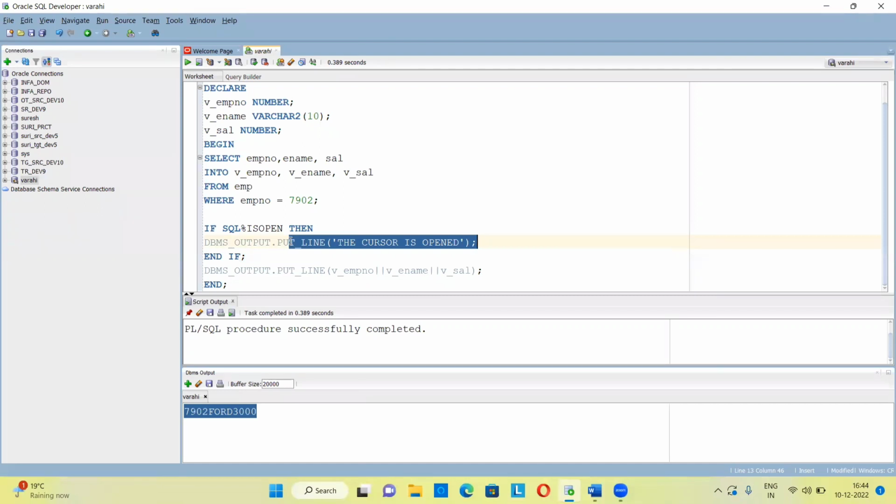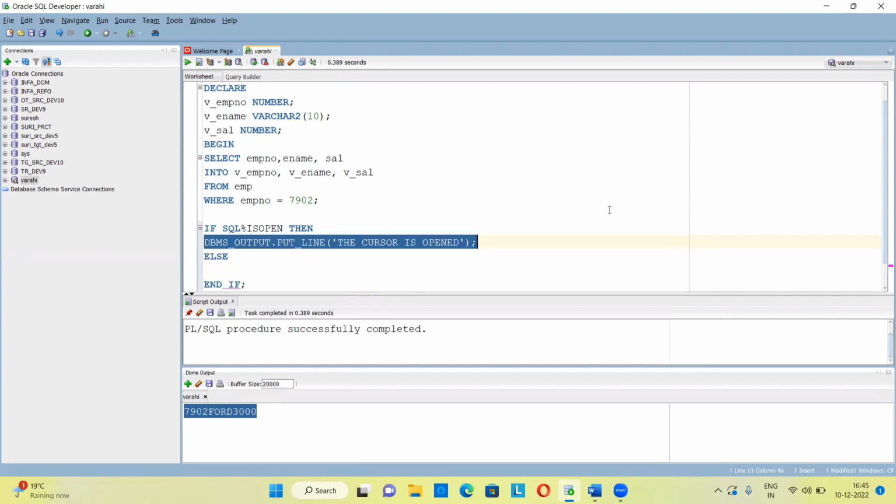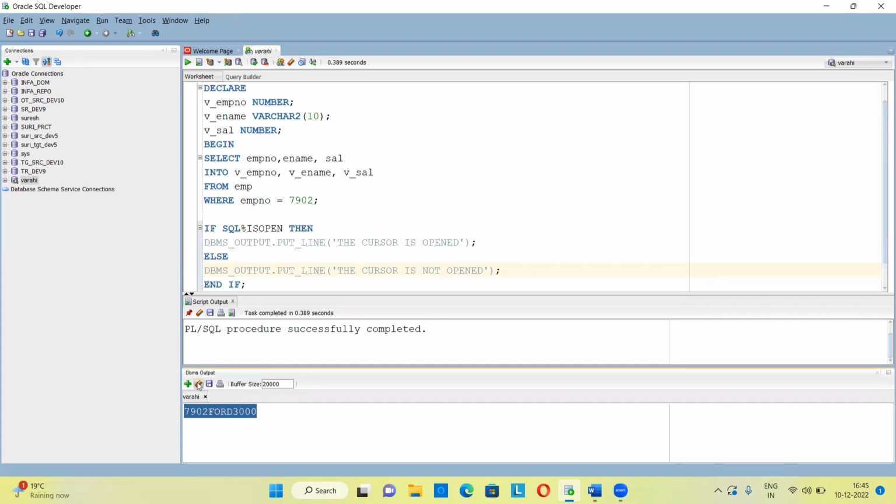Every time, whatever statement you are writing, definitely cursor will be opened and all the steps also will be processed. Then only you can see the output. But why it is not showing this message? Means why it is getting failed? Let's see. Really, is it failing or not? So I want to check. So that's why I'm writing else statement. Okay. And I'm writing one more DBMS output in else part. Means if cursor is open, it has to print cursor is opened message. If not open, of course, now it will go to the else part and I want to see this message. Cursor is not opened. Let me clear this output again.